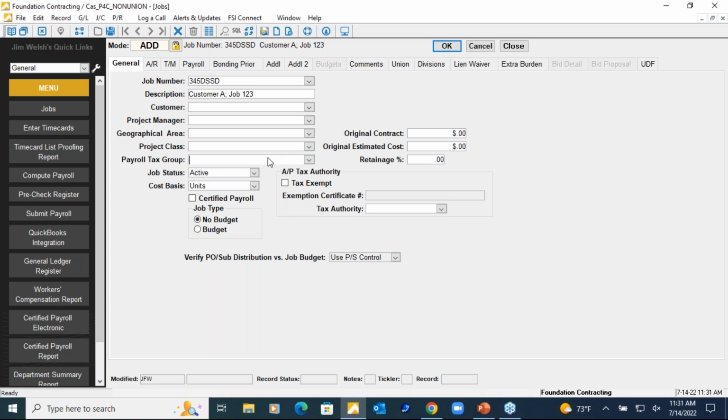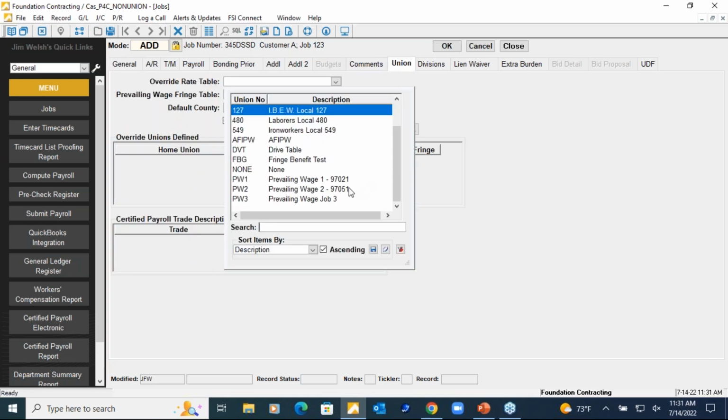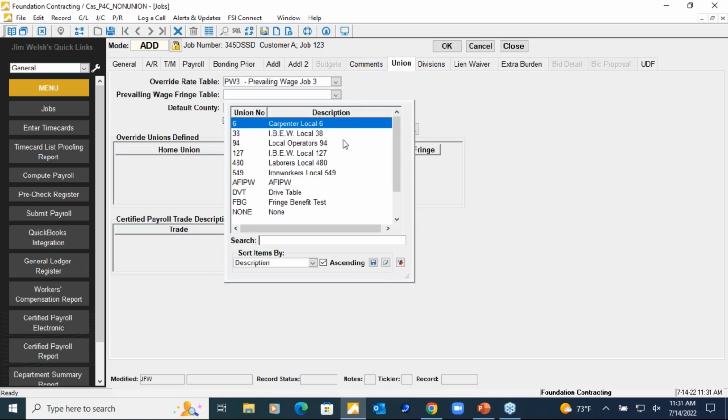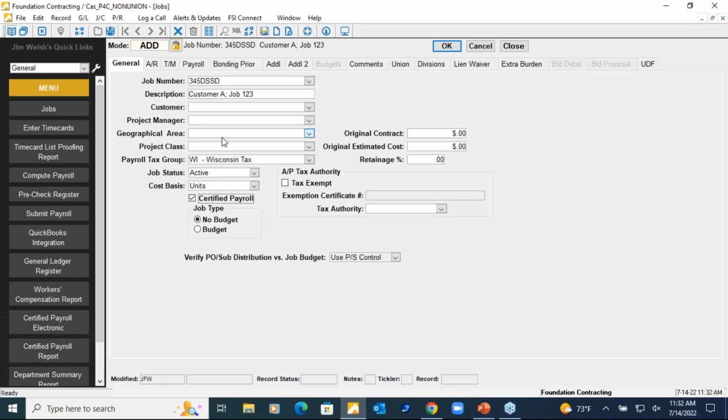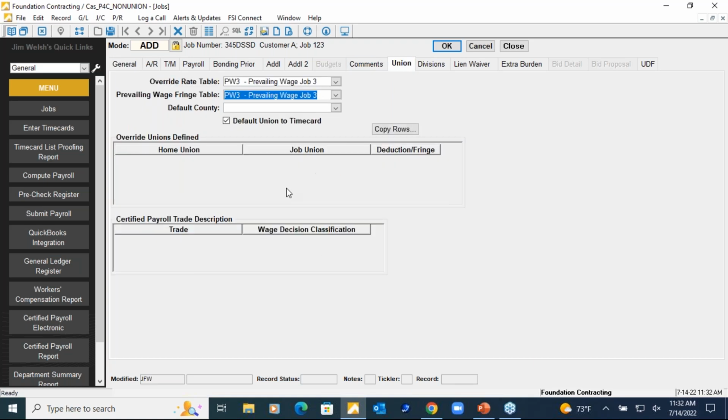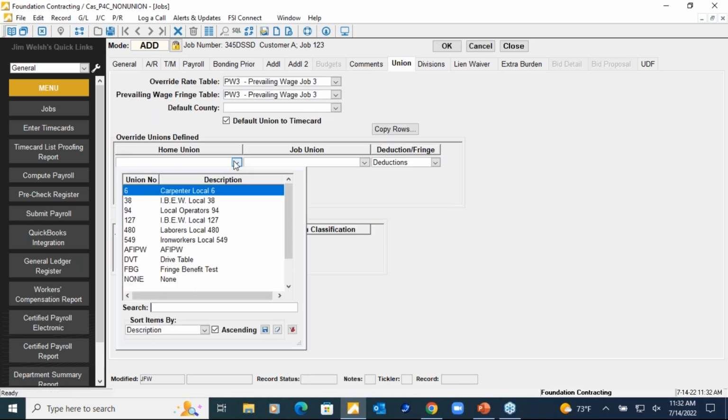When we start talking overrides, though, this is where I can flag that job as being in a different city or state. This is where I can say I need certified payroll. And one of the most important parts, this is where I can say we need to use prevailing wage, jurisdictions, counties, rates, and fringes. So I'm able to override that right on the job record so that now a job is a job is a job. If you popped in here today to do payroll and had zero clue of what the rates were for job 1 versus 2 versus 3 or what union jurisdiction it was in, that's okay.